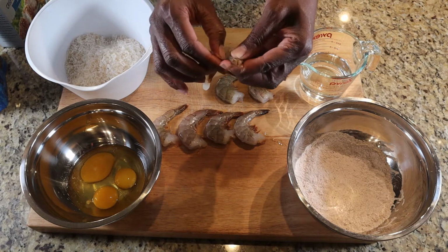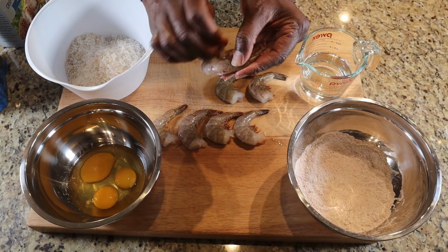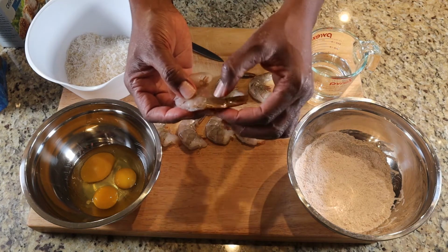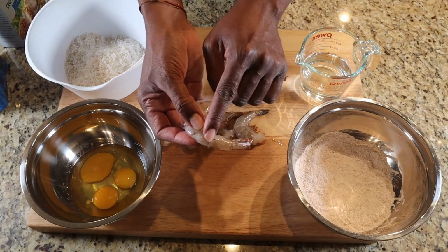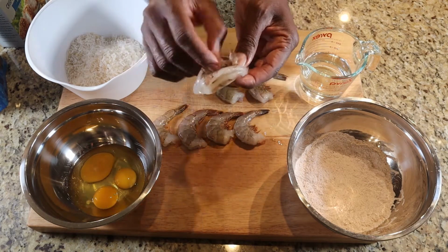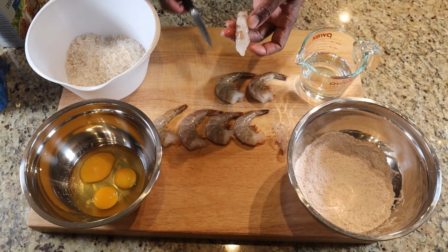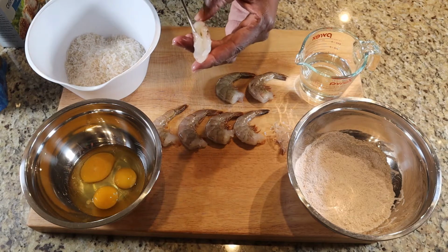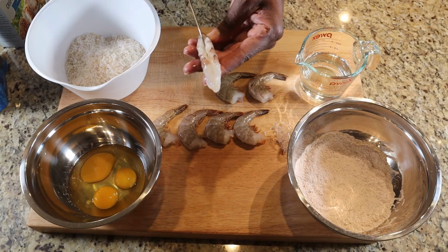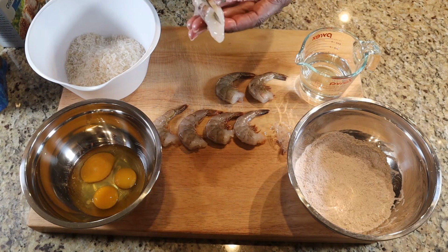Okay. Now, I'll take this notch that is right here. See, there's another piece of shell here. So I took this notch off and kept the tail on. And with this one, it just comes right off. Okay. So what I'm going to do is go in and cut it down a little bit more without going all the way through.